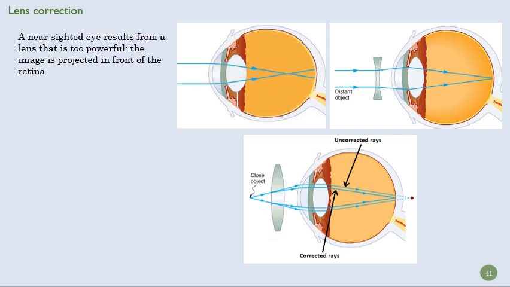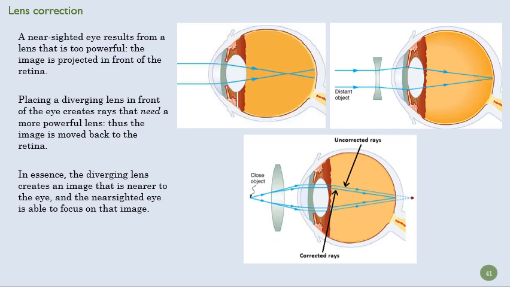So what do we do? Well, if we don't want to change the lens itself and do surgery, we can put a diverging lens here, and the rays then start to diverge as they go into the eye, which requires then a more powerful lens. If we follow these lines, it's making the object seem closer to us, to the eye. And then the eye, which is too powerful, is able to work on those diverging rays to get them to focus in the right place. So that's a nearsighted diverging lens.